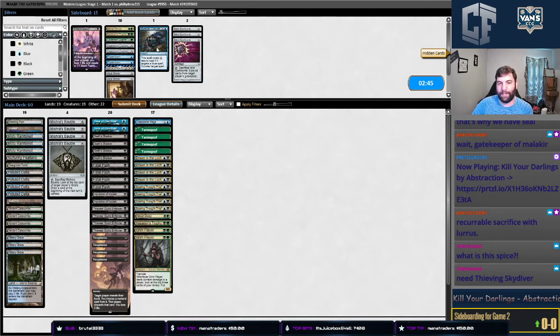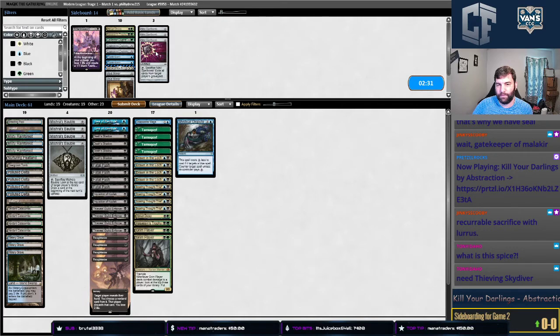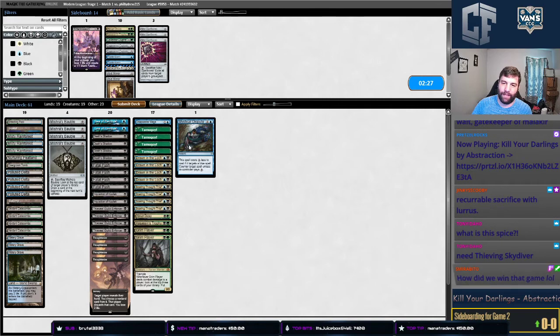Alright, what am I bringing in? What am I bringing in? Mystical Dispute is like a bad Mana Leak, probably fine. Hits to Fairy.